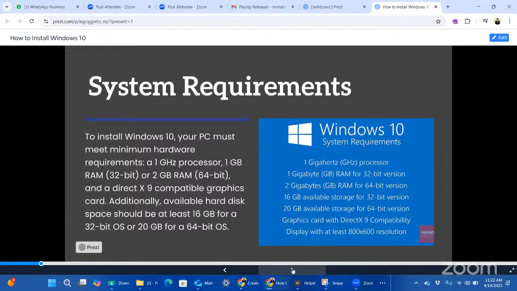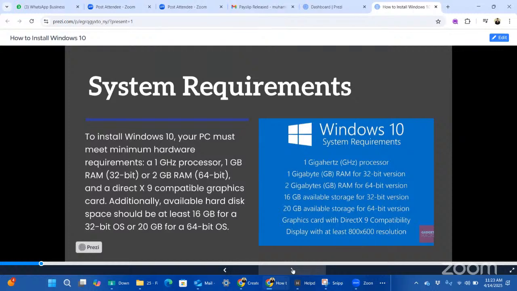As for the Windows operating system, previously they invented Windows XP, after that Windows 7, after that Windows 8, after that Windows 10, and currently we are using Windows 11. So these are the evolutions. Based on those Windows versions, every version has some minimum system requirement. The system requirement means what our hardware supports.